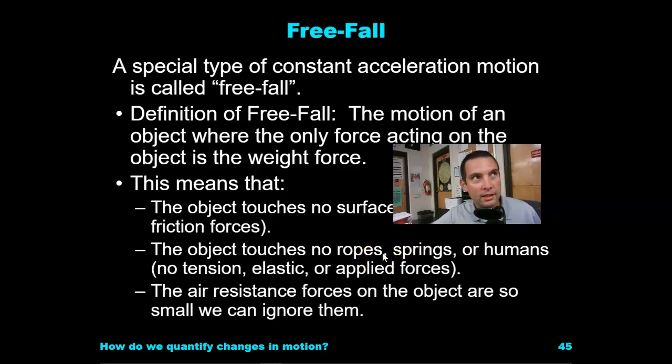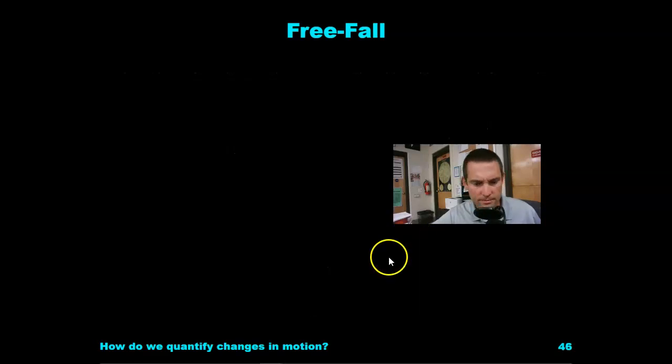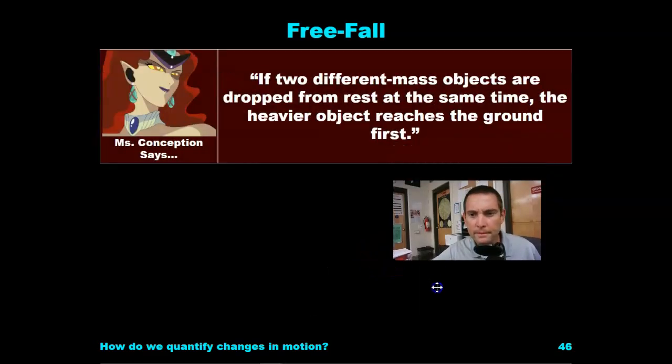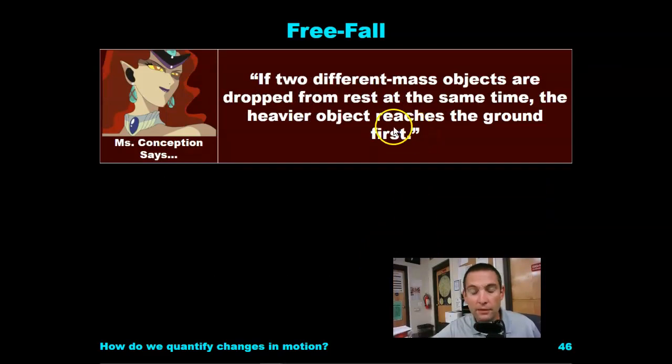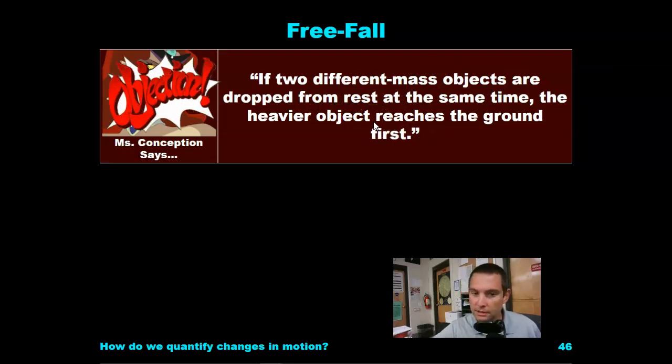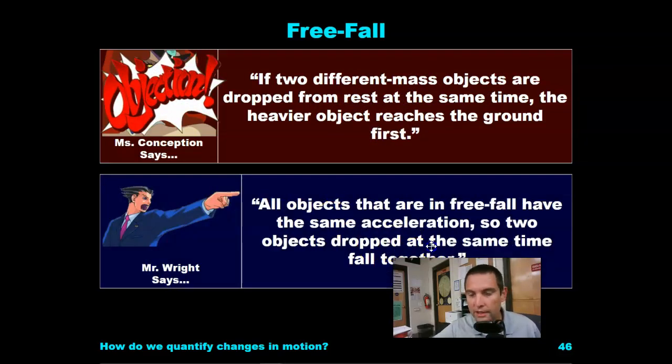You'll see that in the wording: air resistance is negligible, or air resistance can be ignored. If two different mass objects are dropped from rest at the same time, the heavier object reaches the ground first. Misconception, no, that's not right. This is interesting because this is what the world always thought.